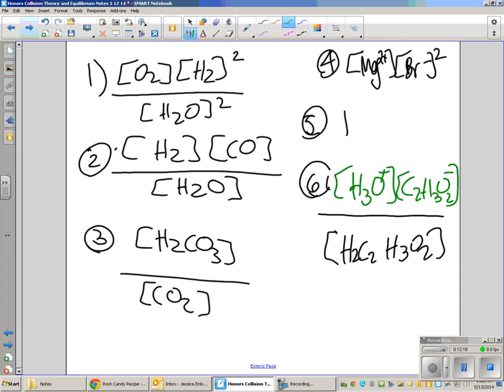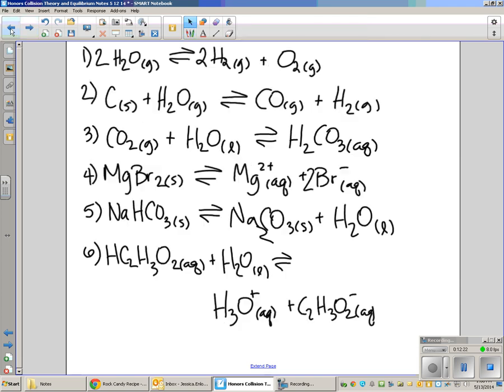Excluded water. I want to talk about these reactions real fast. So back here, what kind of reaction is number 1? What of our 5 types? Decomposition, right. So we have one reactant, we're making multiple products. So that's a decomposition. It doesn't get a special ending, so we just call it equilibrium, KEQ. And so whatever you have equal to, say KEQ equals whatever you put down for that.